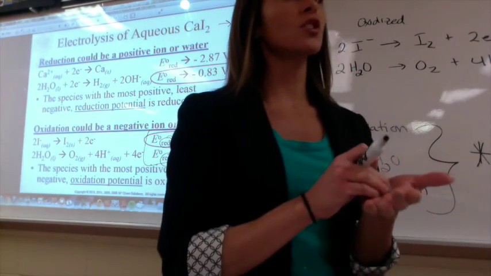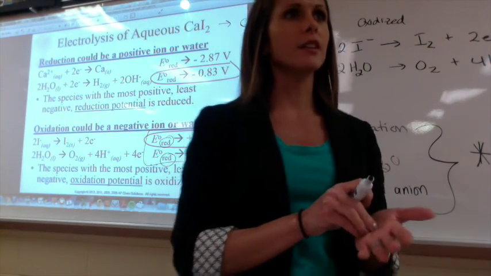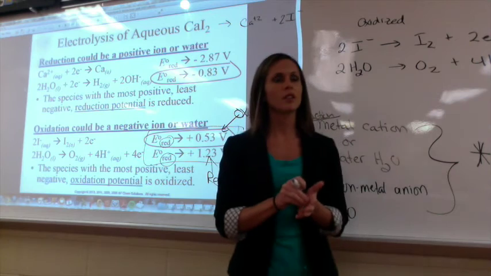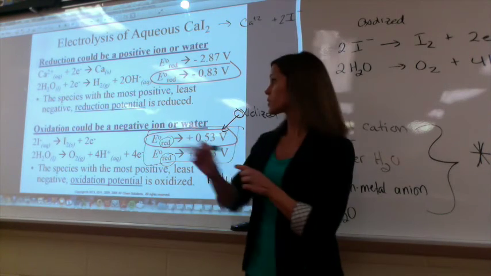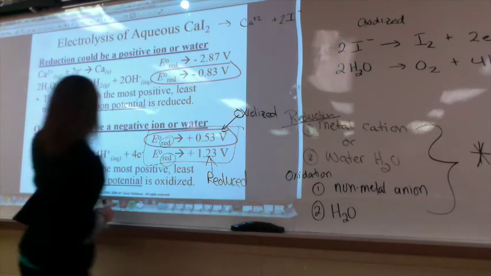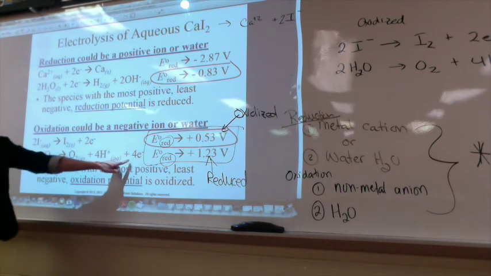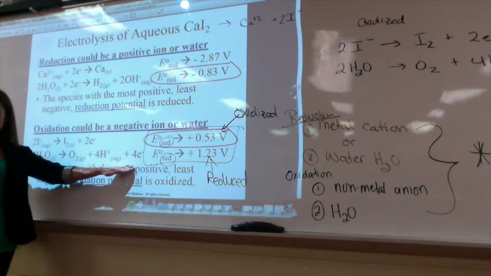So if your electrons are being lost, that's oxidation. So where should the electrons be? Left side or right side? Lost electrons. Yeah, on the right. Yes, so that's what you're looking for. This one has electrons on the left. This one has electrons on the right. Gotcha. So as a... the electrons.